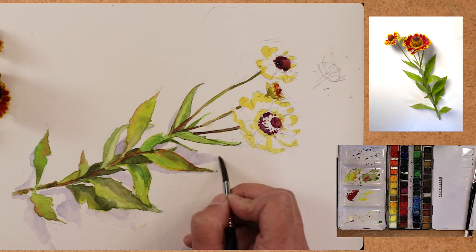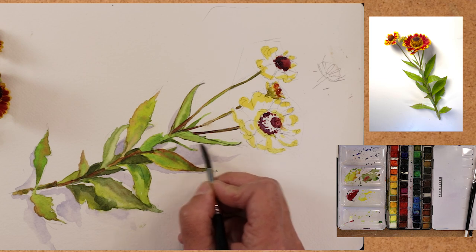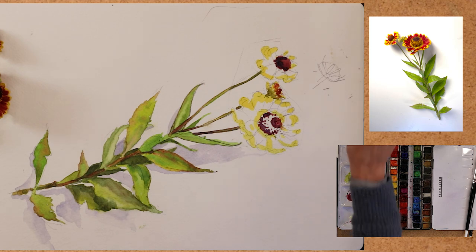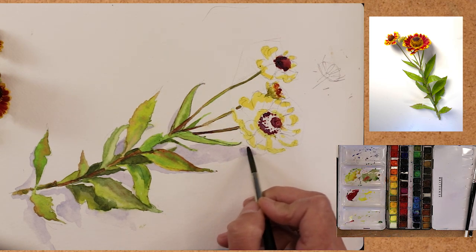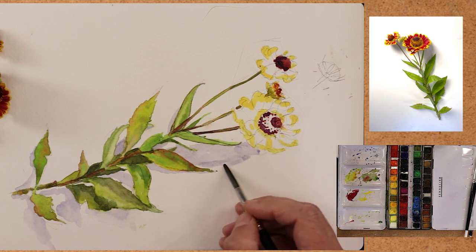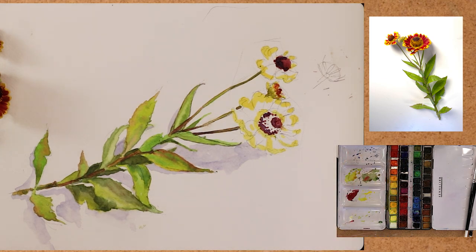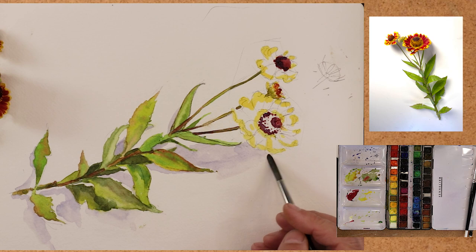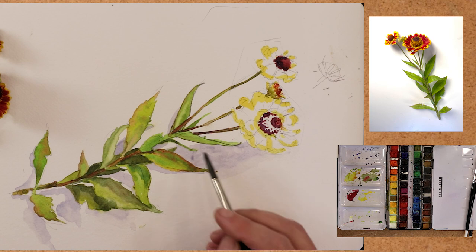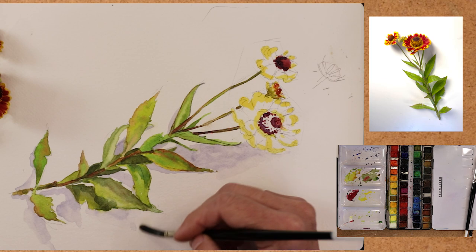Really fun to try to get. And the flower, it's a little darker here where it meets the flower. I'm gonna wait for this because I want to get the flower established a little bit better. So I'll swing back around to this cast shadow here, just trying to even it out a little bit in here. Here, I want to clean that up.